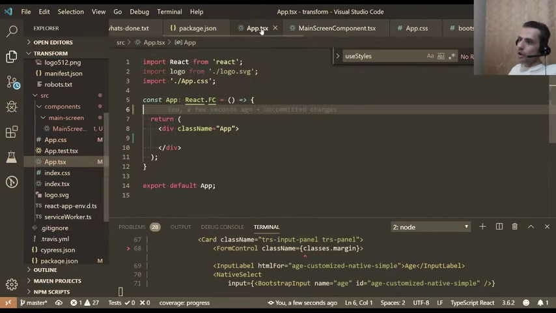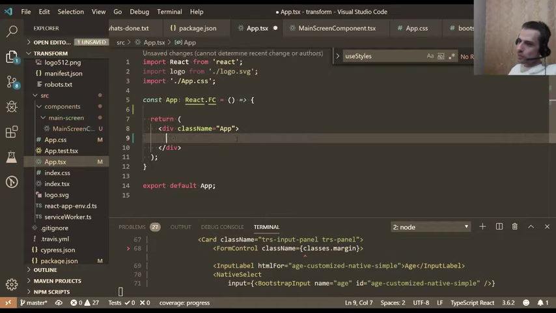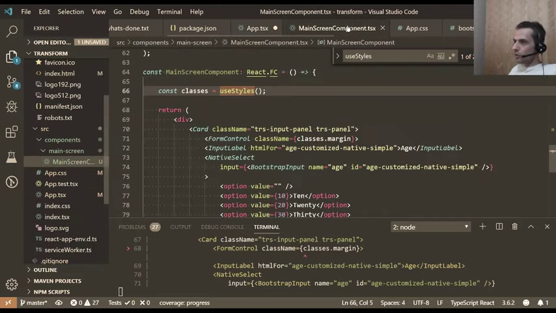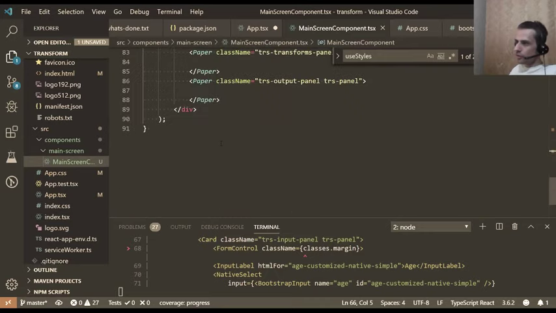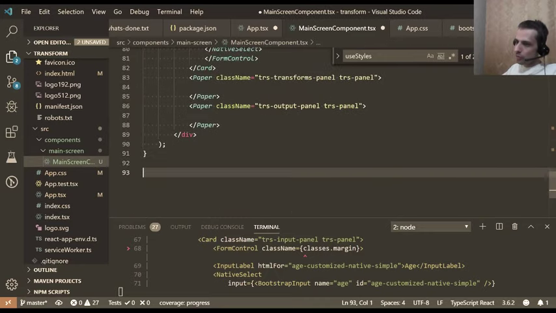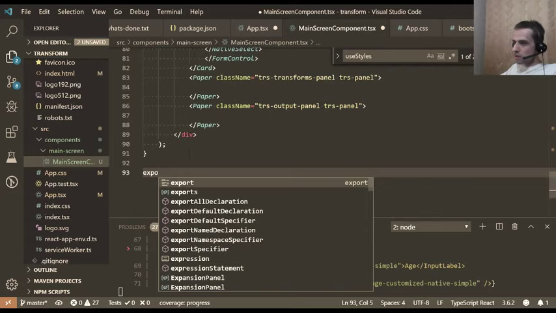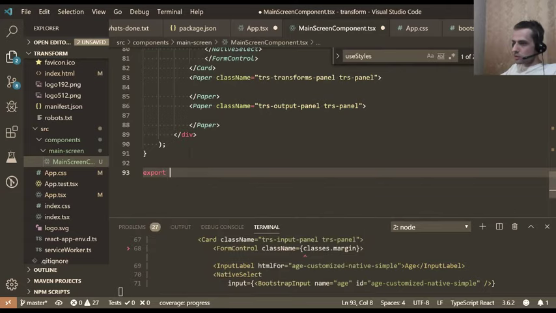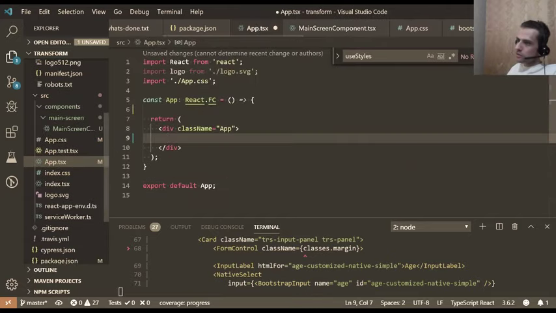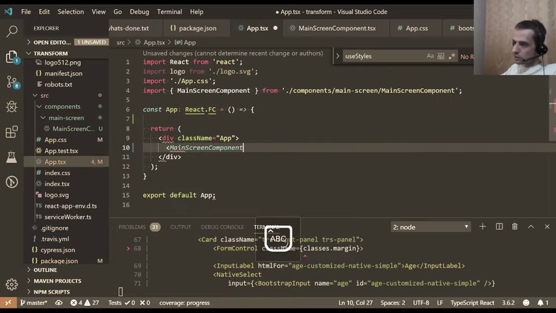So now instead of having everything inside the app component, we will have the main screen component do this for us. So we need to export it. Main screen component.